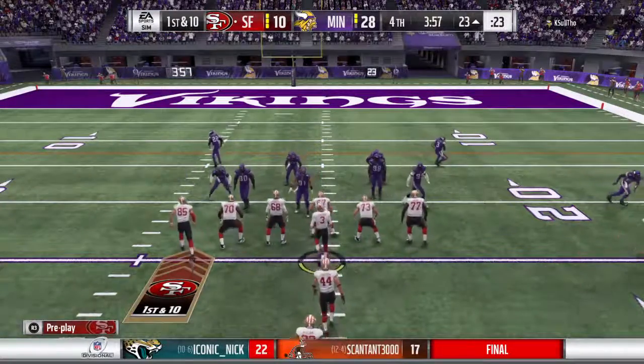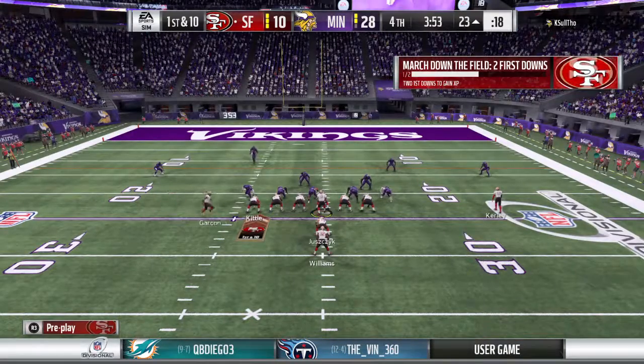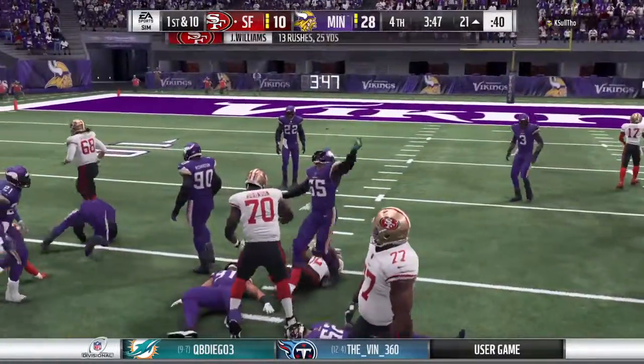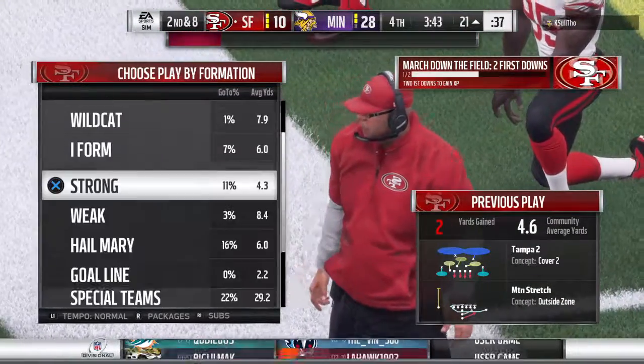All right, here we go. Green 39! Green 39! They'll run it with Williams. And he'll be taken down near the 20 at the 21. Give him a couple on the carry there, 2nd and 8.